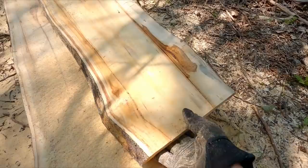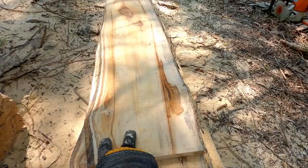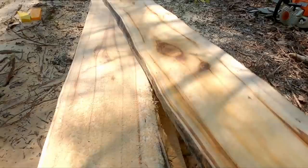That stuff will only get worse, but if it was cracked only down the middle, I might just go ahead and use it anyway and put a couple nails in either side. It's going to be all locked in by the next board and whatnot, but this one would probably be junk.